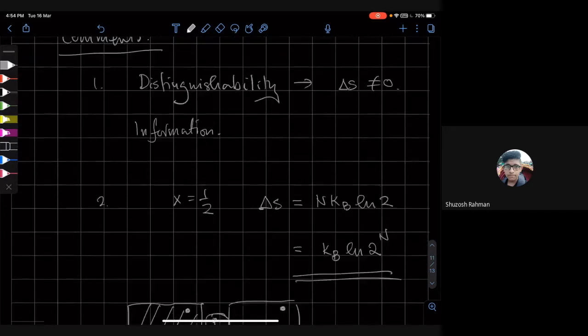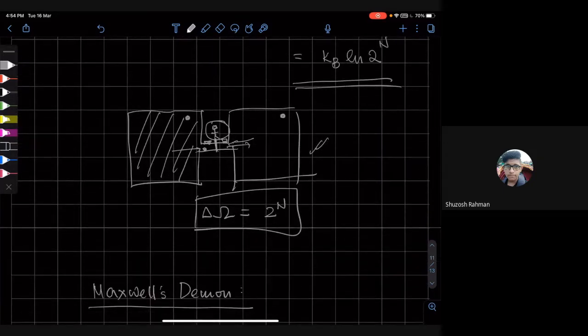Also, Maxwell's demon can say, okay, we have a mixture of two gases, and I'm going to open the stop such that if one of the gases is coming this way, I open it. If the other type of gas is going that way, I open it. Therefore, it can undo the mixing that we just saw, and decrease the entropy without doing any work. So the existence of Maxwell's demon means that the laws of thermodynamics can be violated. That was a paradox out there for a long, long time, and it wasn't until recently that its solution was proposed.